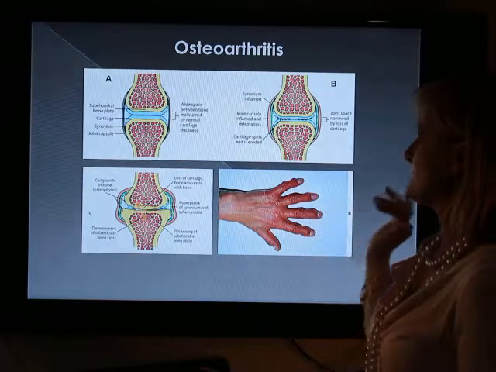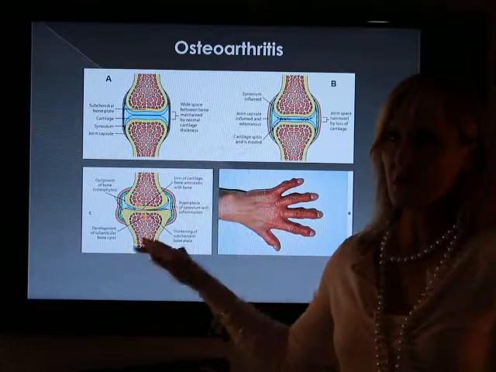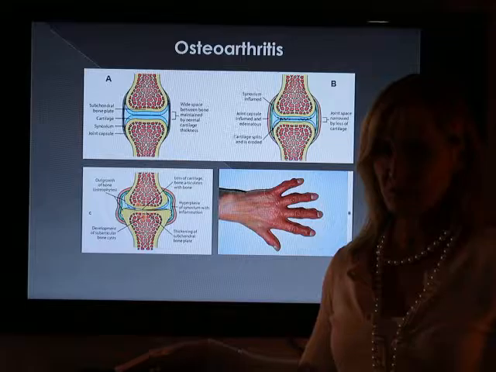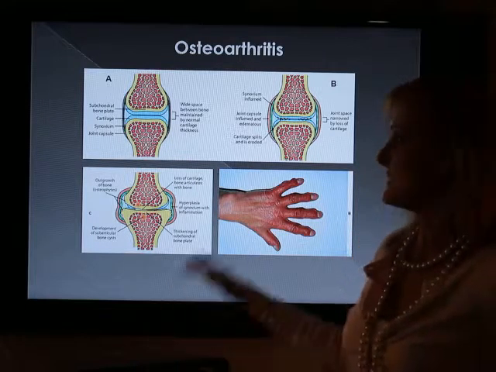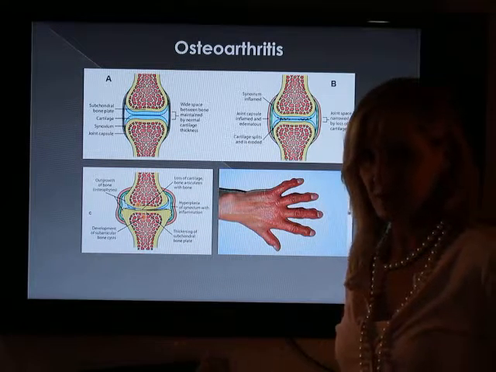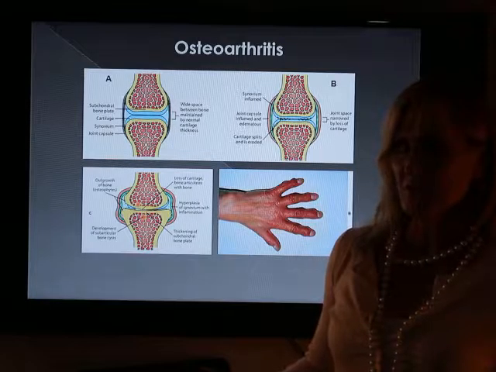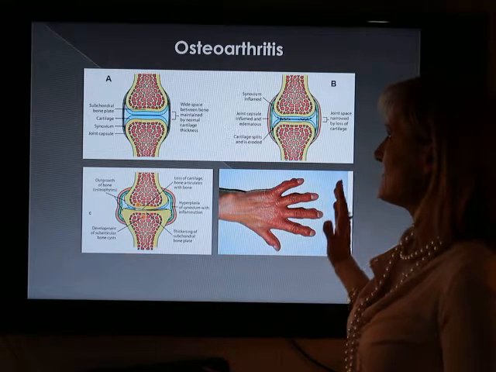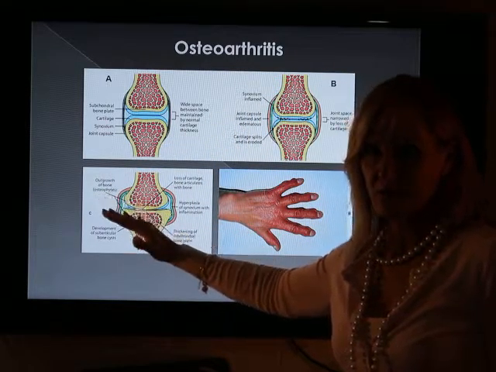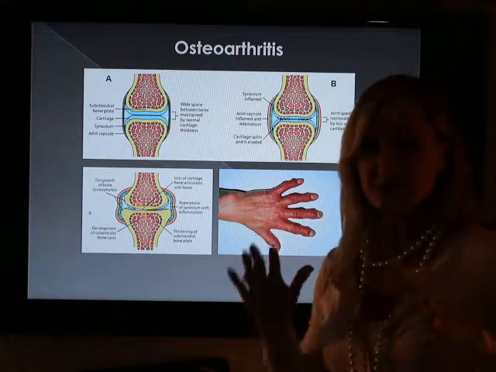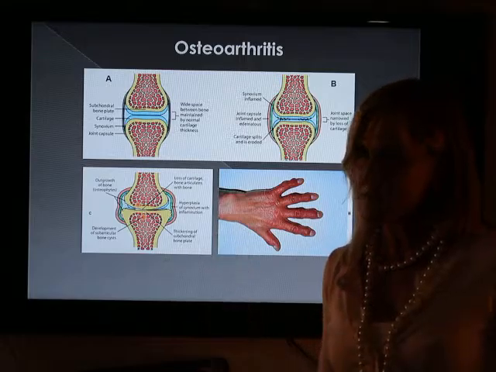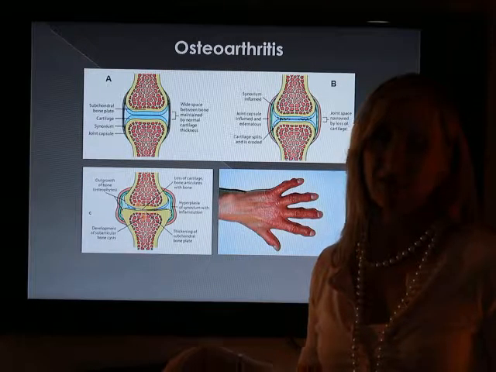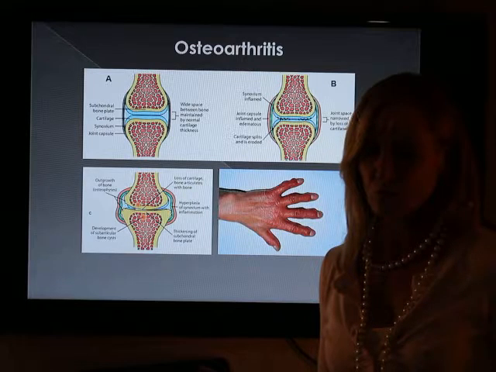Osteoarthritis. If you will recall when we were talking about the rheumatoid disorders and the autoimmune disorders, your book lumps osteoarthritis in with the autoimmune disorders, but it's not an autoimmune disorder. So I want you to know about osteoarthritis. I'm not going to test you on it because it's not technically in chapter 42 or 43, but 100% you're going to need to know about this because it's a really, really common disorder that you're going to see in your practice.